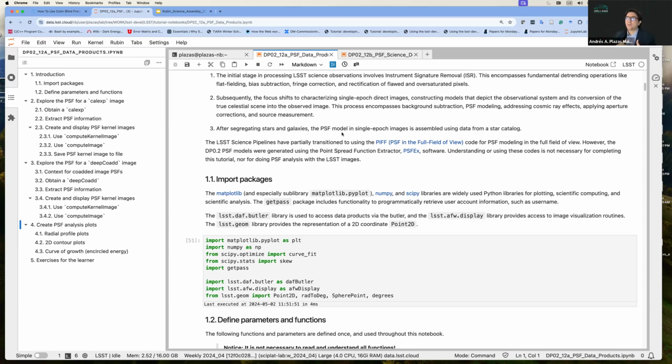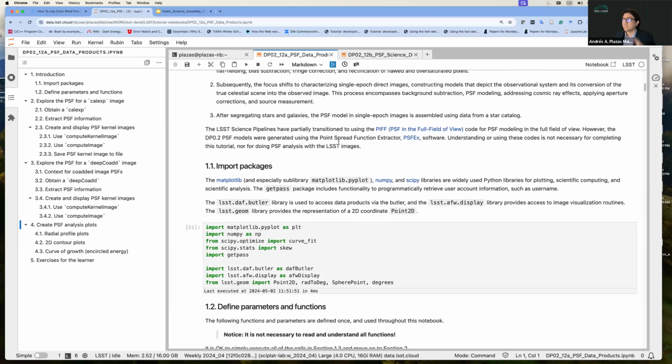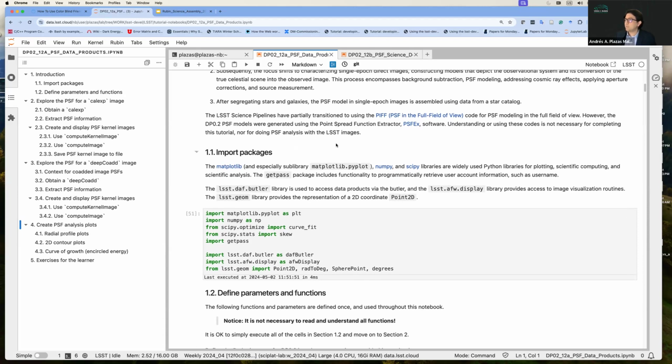And then another question we need to think about is, if we're doing an analysis in co-added images, for example, how are we going to co-add that PSF model into a final coordinate image. So these are the kinds of questions that are very challenging in PSF modeling for galaxy surveys like the one that the LSST is going to do. The LSST science pipelines have recently transitioned into using PSF modeling code called PIFF. PIFF, PSFs in the Full Field of View, is used by a precursor survey, the Dark Energy Survey.